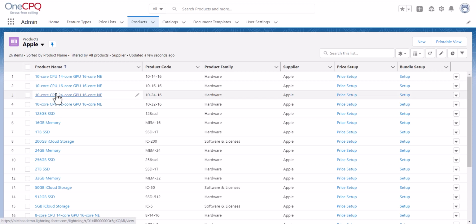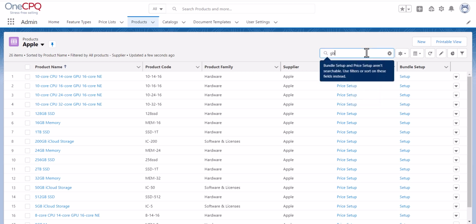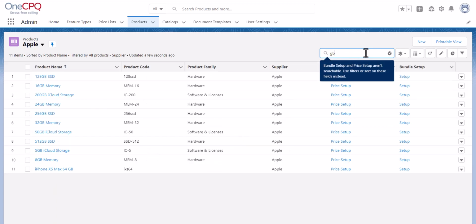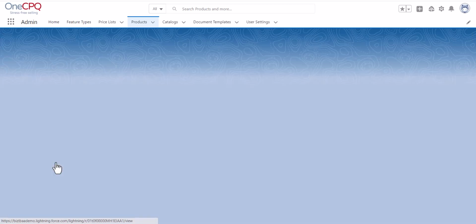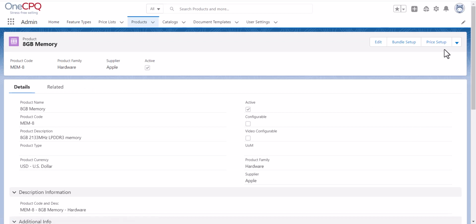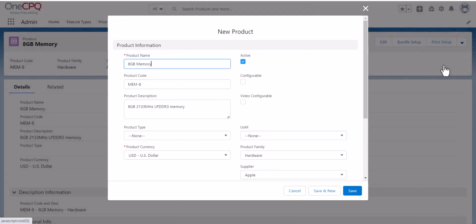So as to save time, I already added the rest of the products, but for this video's sake, let me show you how to add one. This time we'll use the clone feature. Given that Apple offers various memory options like 8GB, 16GB, 24, etc., we'll go ahead and add 32GB. We'll use the search feature here to clone that. We will clone one of the existing options and make certain changes. So we'll go to 8GB and click on the arrow here to clone.